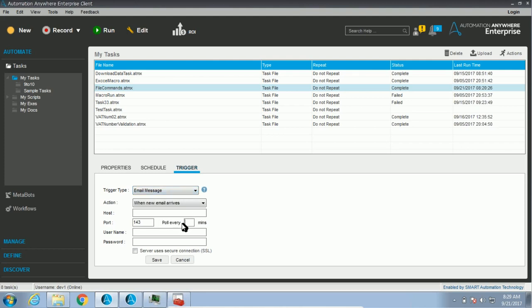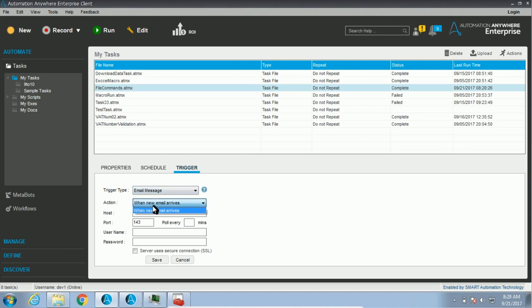Here every is there, right? Every 1 minute I want to check, every 5 minutes, every 10 minutes, every 1 hour I want to check. Okay, 2 hours or 5 hours I want to check the mailbox. So here this is the frequency. Our bot is going to check that mailbox all the time whenever a new mail comes.